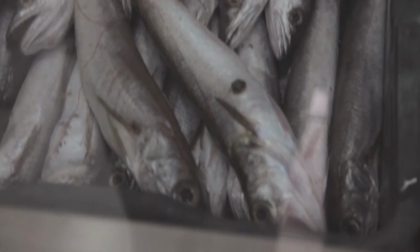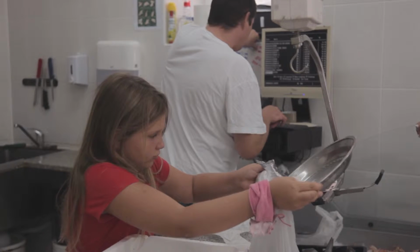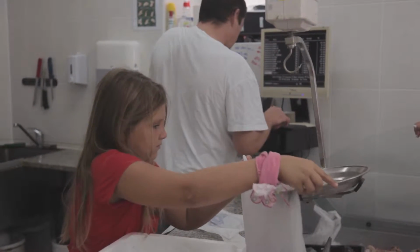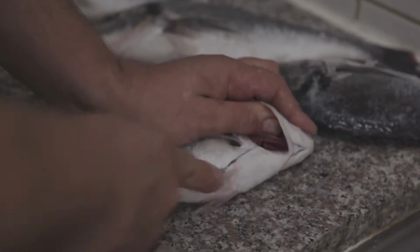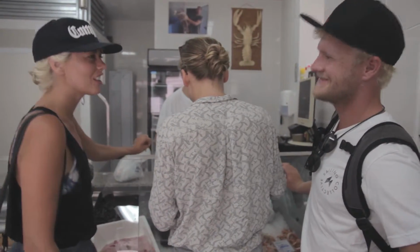So you can tell that they're fresh. If you look at the eyes and it's clear, you can see all these guys have very clear eyes. That's how you can tell it's very, very fresh. And the culture here is people go out every day, they fish, they catch. You go to restaurants, there's an ice box, and the waitress invites you back to look at the fish and pick which one that you love. And there's just that culture here, fresh fish. Fish heads, fully fish heads.